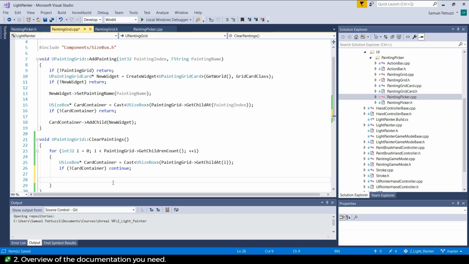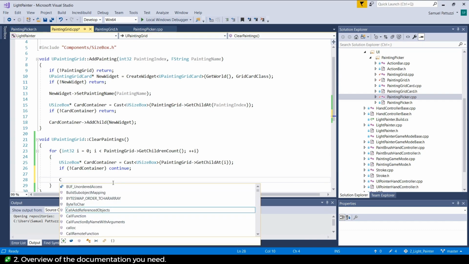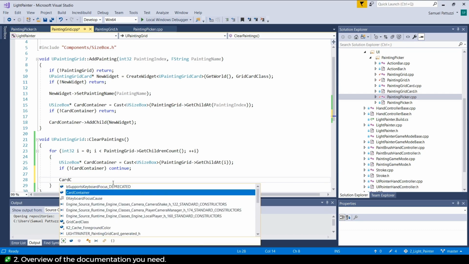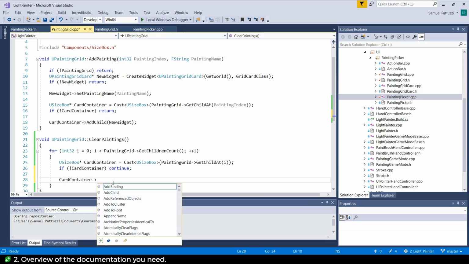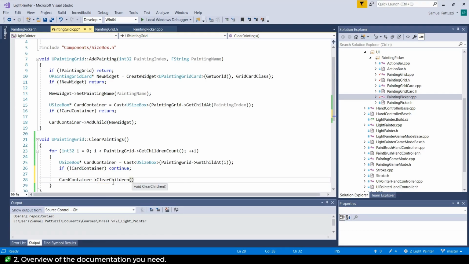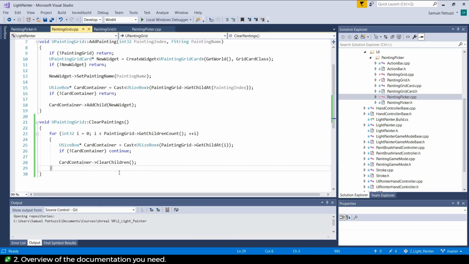Otherwise, we can rely on this being a USizeBox, so we're going to go ahead and clear its content. It's a card container. We're going to do a ClearChildren, which will get rid of all of the children. We've only got one, though, which is the child that we added in AddPainting, which is the UPaintingGridCard. And this will automatically garbage collect everything that we need it to. So that should do the trick.